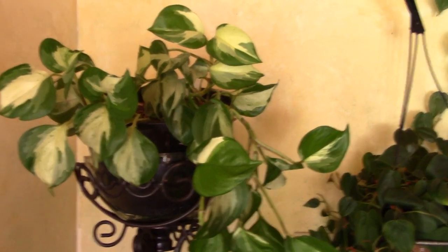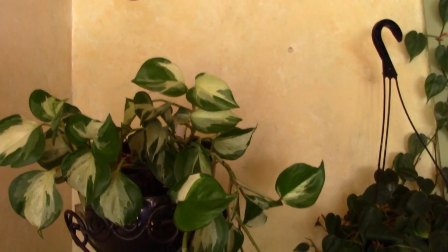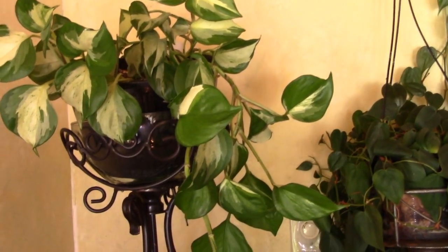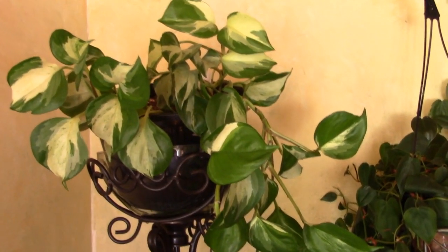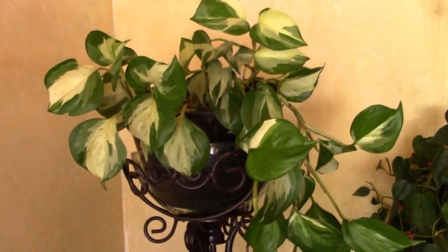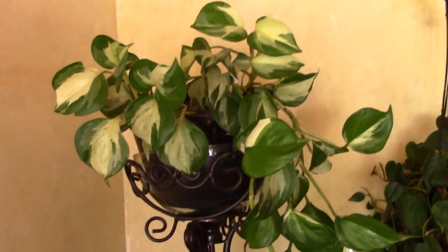Well, when I found out it was a Manjula, the reason for my bringing this up is, it was struggling. I was losing leaves every day. I tried moving it to different places. I tried holding off water. I tried everything, and it just kept declining.